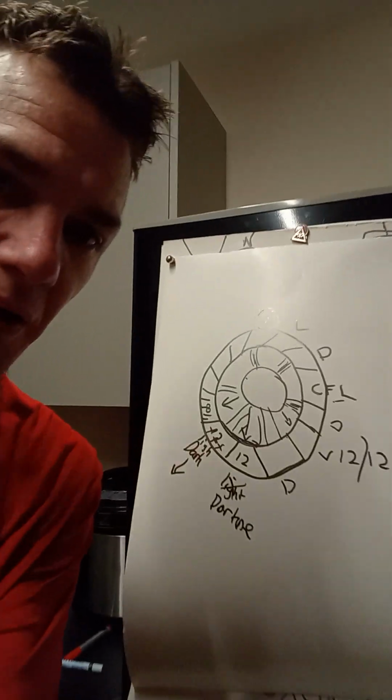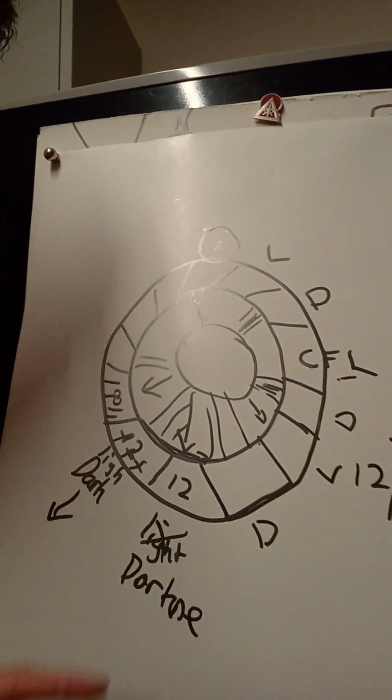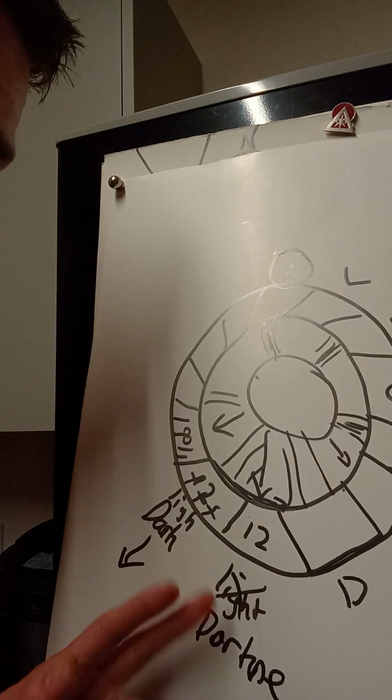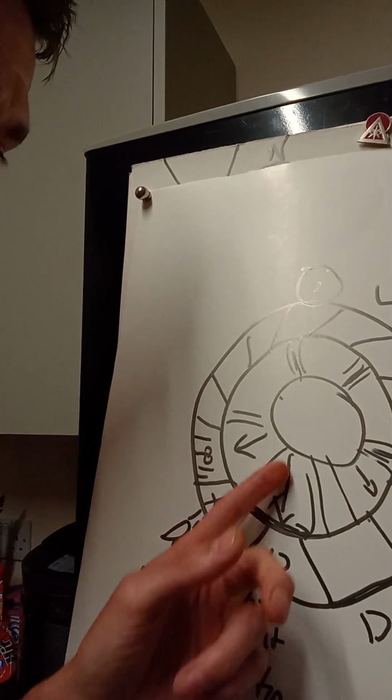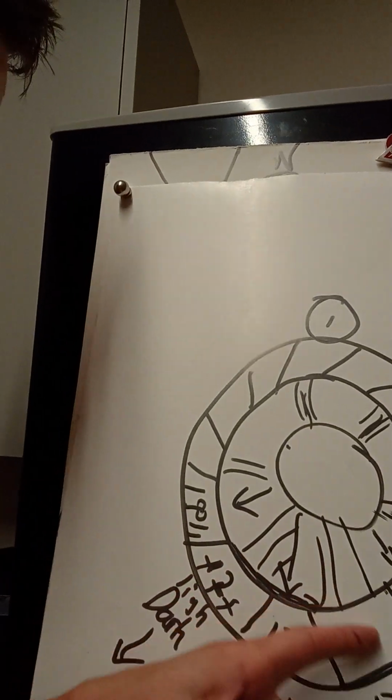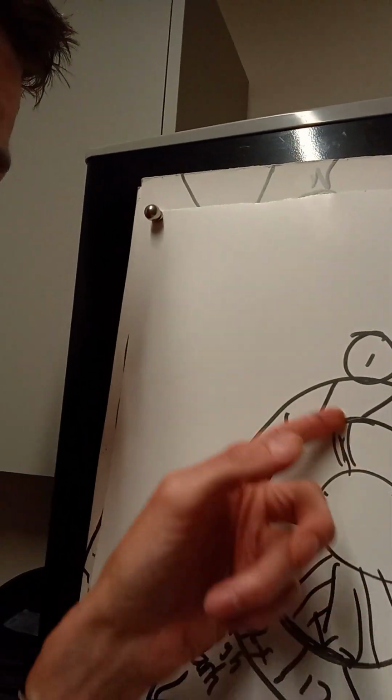So here, let me just bring you a little closer so you sort of get the process. They're going to switch from one to the other, and when they switch, they're going to generate the static into the CFL bulb, and each one is going to rotate. If this is rotating, this is going to create some friction on here, which should trigger the CFL bulb to light up. I'm sure of it, it will work, but again, building it too big might not be the best. It should be, because it works in the planets.